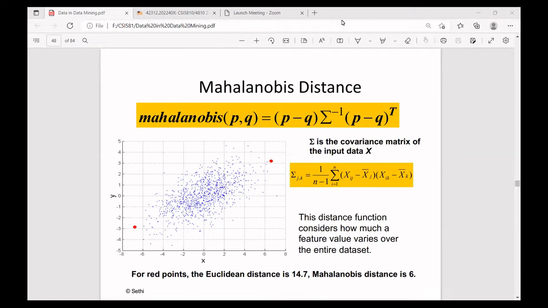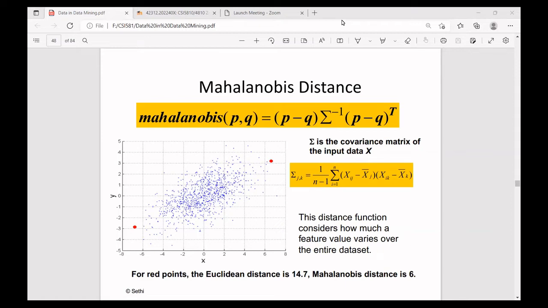All right. So let's continue the discussion on distance functions, and let's introduce another distance function, which is very popular and commonly used in data mining and machine learning applications. It is known as Mahalanobis distance. Mahalanobis is the name of a statistician from India who defined this distance function and used it in many of his studies. Since then, it has become popular and used by many people in the area of data mining and machine learning.